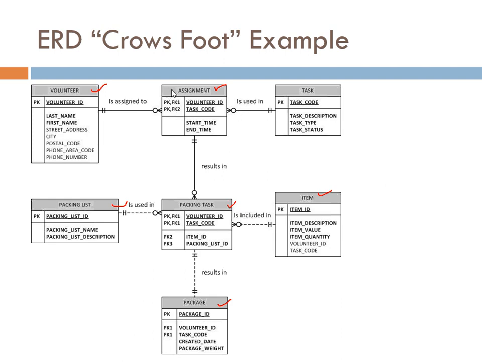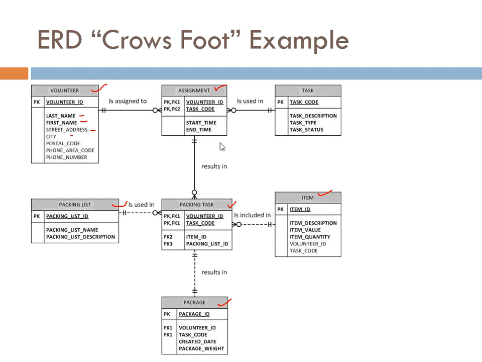So as I said, the boxes in a crow's foot diagram represent the entities. The things listed in the boxes are the attributes, the specific kinds of information we want to keep track of about those items. So I know that in the system somebody is proposing or has suggested that for a volunteer we want to know their last name, or their first name, or their street address, city. Now think about a volunteer. None of that comes out of the blue. Where'd they come up with that? Really? For volunteers, we want to know their phone number? Right. This isn't necessarily rocket science. It's just making evident the kinds of things that go on.